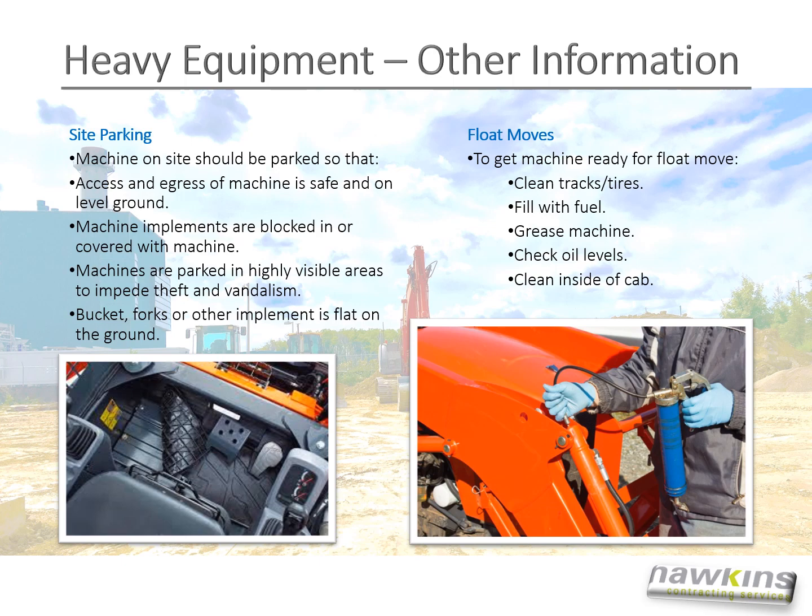Other important information. Site parking. Machines on site should be parked so that access and egress of the machine is safe and on level ground. Machine implements are blocked in or covered with the machine. Machines are parked in highly visible areas to impede theft and vandalism. Buckets, forks, or other implements are on flat level ground.